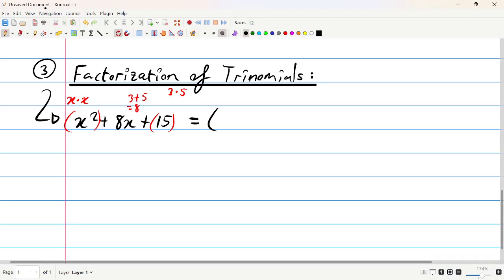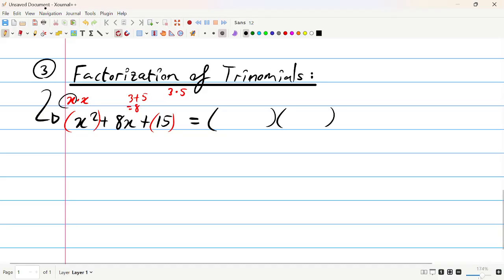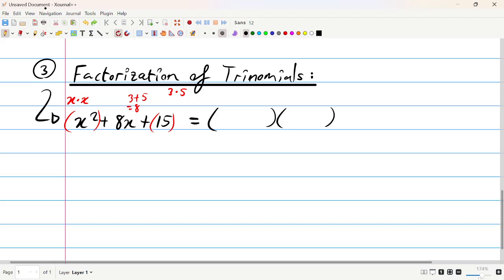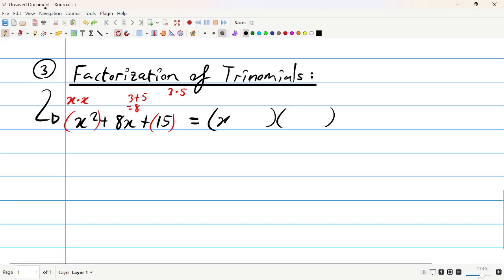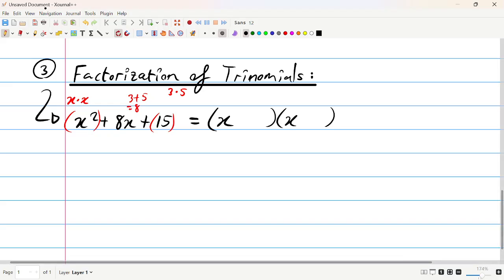So we are going to do it as follows. We're going to write these 2 brackets like so, and then we have x multiplied by x. We write down the left side. We keep the left side on the left side essentially. So if we say x, we keep it on the left, and then we'll focus on the signs now. The other values, such as 3 and 5, it really doesn't matter where you put these, but the only things that matter are the signs.